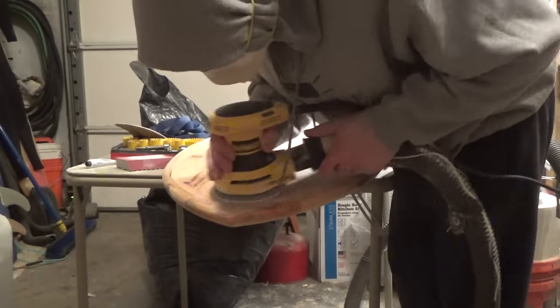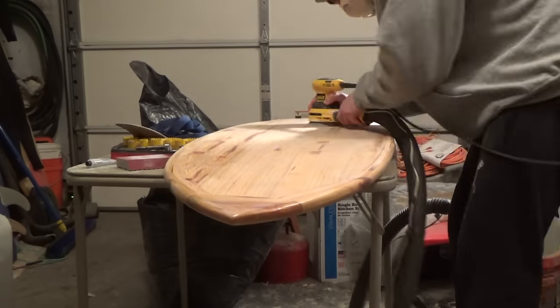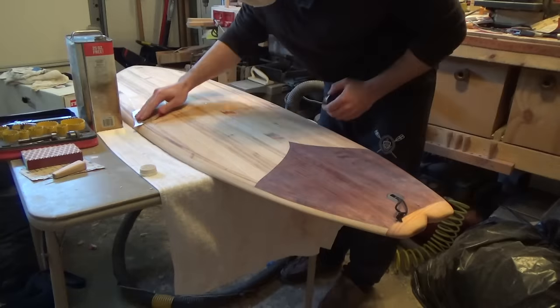After I had the two coats of resin on and dried, I put the fin boxes in, and then I sanded with 220, and then wet sanded with 400 to make it really nice and smooth.